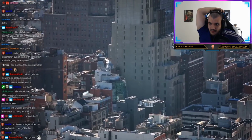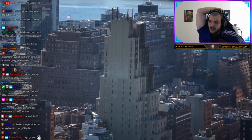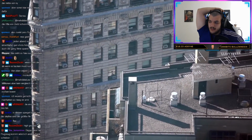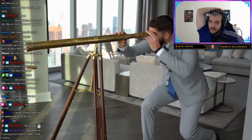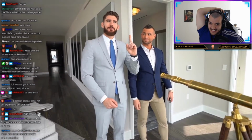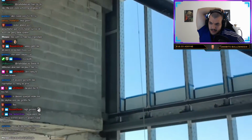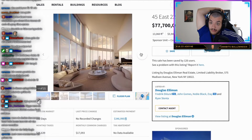Look at Walker Tower over here. Look at the Google Building, which is one of the largest buildings in New York City. Does this work? Like, look, you even have a telescope. What do you want to see in New York? You can see anything from here. I can actually see into my apartment window. I don't know if you can hear that buzzing. That is the construction. They are finishing up the top floor of this building, which is the $77 million triplex penthouse.